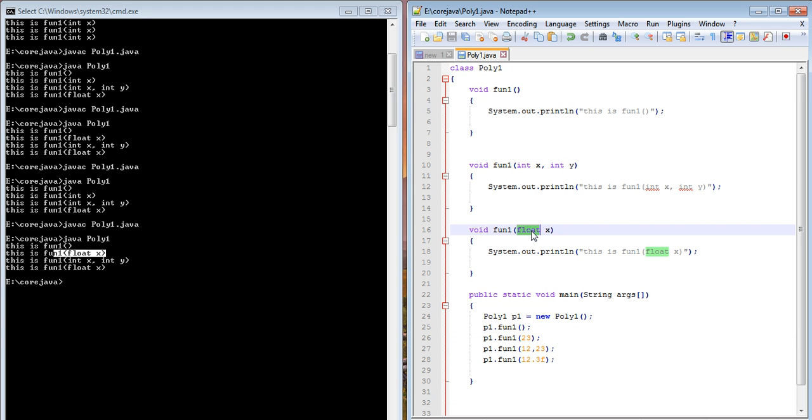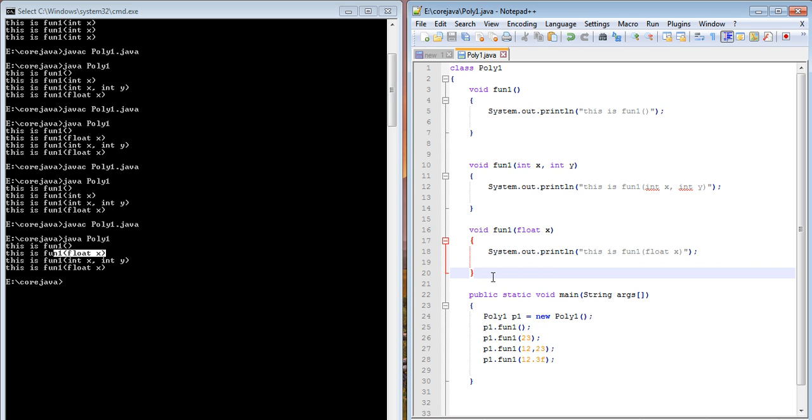Since float also accepts 32 bits, that is the reason this function call executed this function. So this is an alternative function. The first rule in polymorphism says that whenever the JVM tries to execute any program, it tries to find an exact match of the parameters.